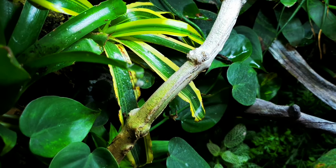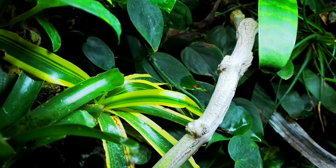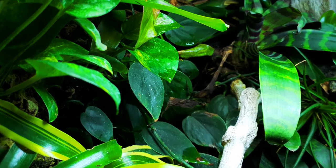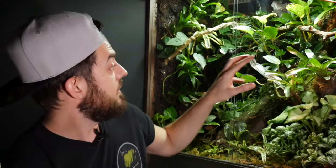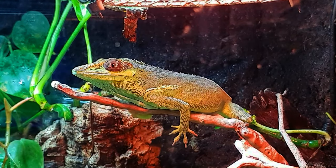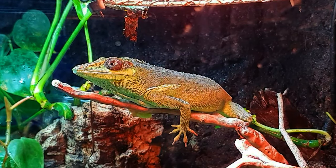So I'm really happy with this terrarium at the moment. It's starting to really come the way I'd like it to. It's really starting to grow out and fill out, and obviously the more plants I'm adding in, the better it's looking as far as I'm concerned. Now I want to create a nice sort of backdrop of leaves and shelter for Castro, as well as leaving her places so she can bask and get out and have a bit of interest, but she seems to be really happy in here at the moment and the plants are doing really well.